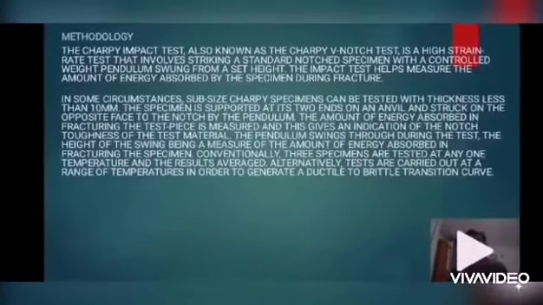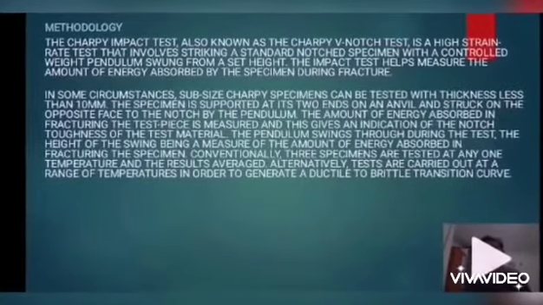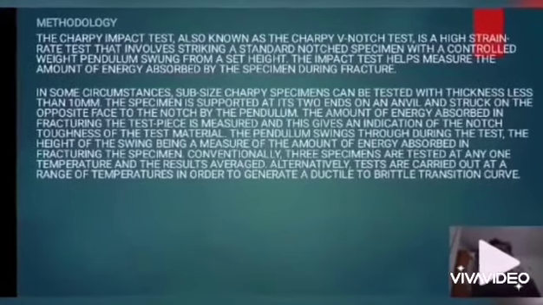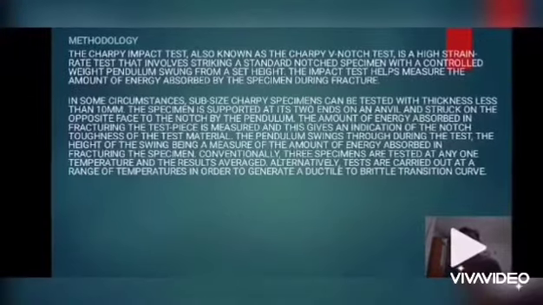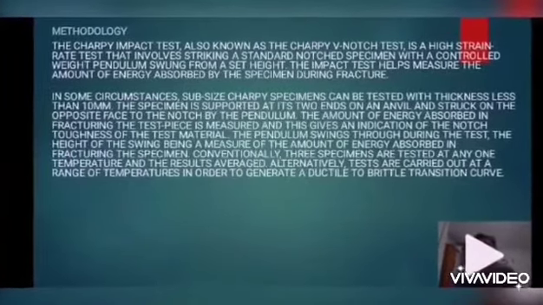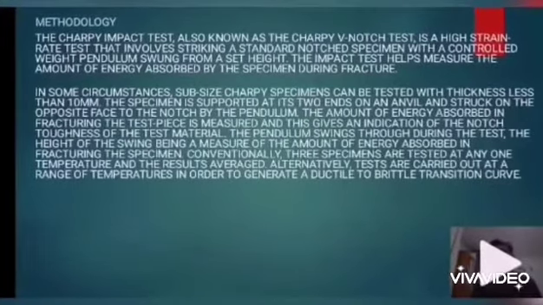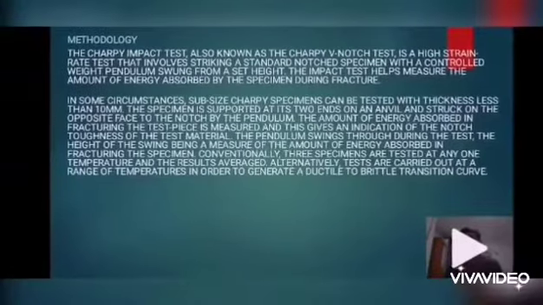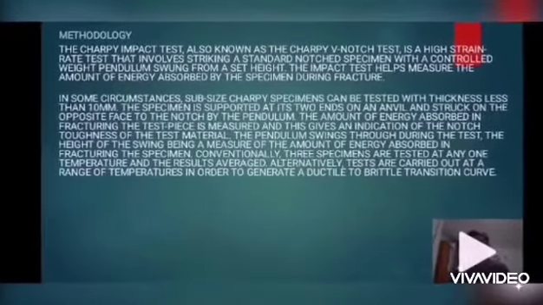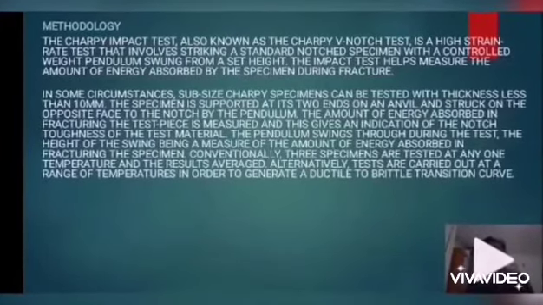In some circumstances, sub-sized Charpy specimens can be tested with thickness less than 10 mm. The specimen is supported at its two ends on an anvil and struck on the opposite face of the notch by the pendulum. The amount of energy absorbed in fracturing the test specimen, measured with these, gives the indication of the notch toughness of the test material.